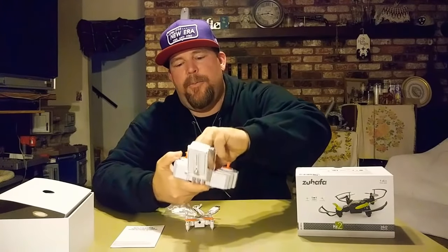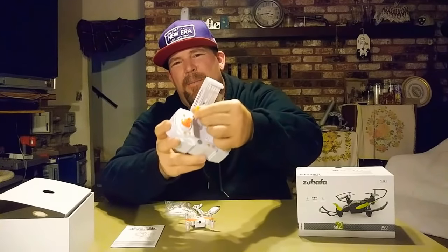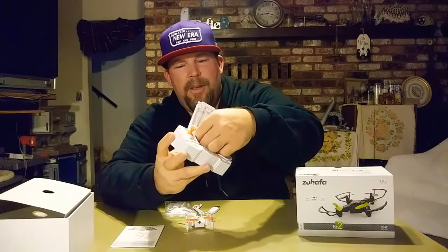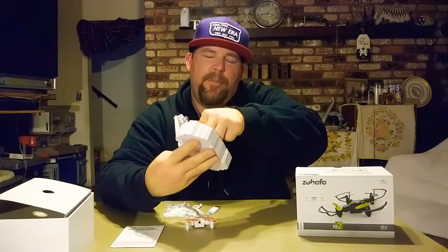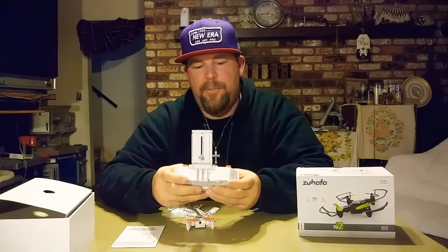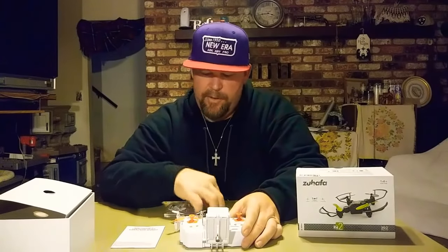But you can charge it from your controller as long as your batteries are nice, fresh batteries. But I recommend not doing that. I mean, I could see if you're on the go and you forgot your charger, but I wouldn't do that because you're going to be wasting a lot of your controller batteries to try to charge this thing. But it does give you the opportunity to do that, which makes it nice too. So in case you forget the USB charger.